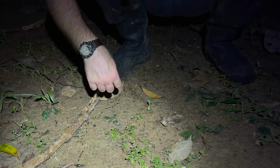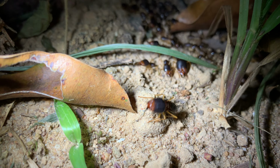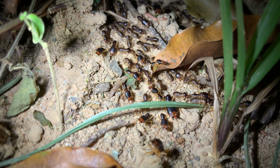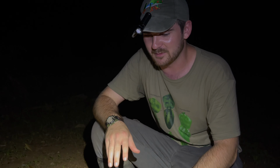But they're so interesting. They do this little thing too where they communicate with each other by tapping on the leaves and shaking their bodies, which is really cool, because when you get a lot of them in leaf litter, you can actually hear them moving. It sounds almost like rain falling on leaves. Which is super interesting, because you think, they're so small, how can they make such an impact? But that's just it. These animals make such a huge impact on their ecosystems.